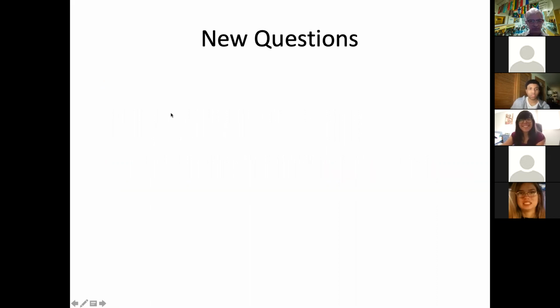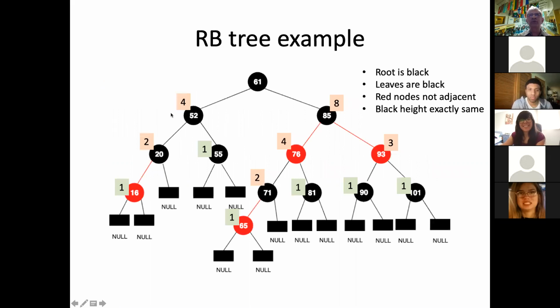So let's go through an example. I have to go back to, so I think here we had, yeah. This is a picture where every node has the size information. This size, of course, is the total number of nodes in that subtree. So think of each of the numbers there. For instance, this is ID number 16. Think of this as ID number 20, and so on and so forth. Okay, fine. So this tree already exists. All the students have been put into the red black tree, and I have size information.